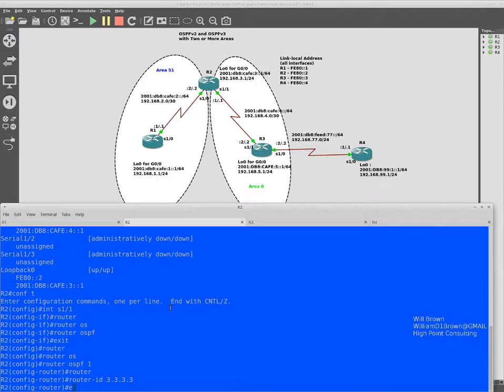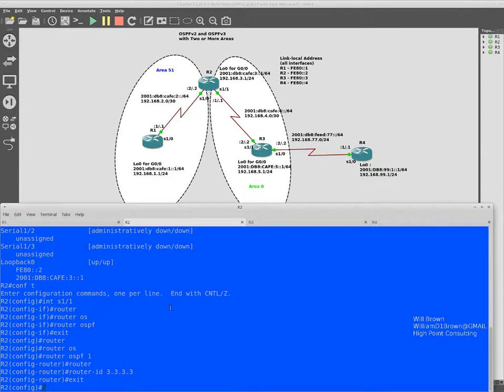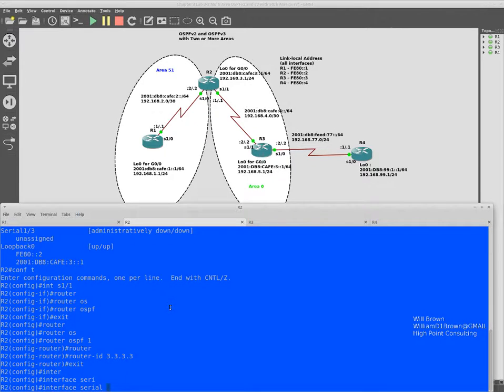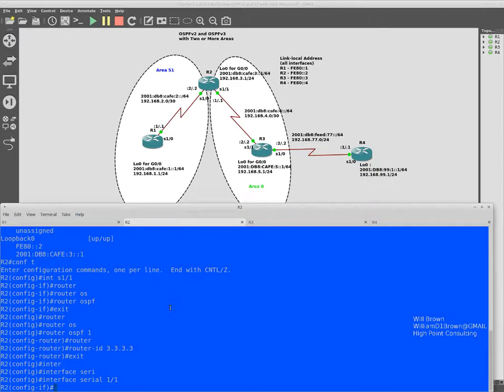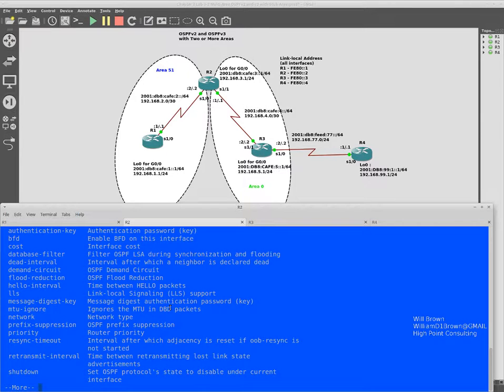We're going to exit there, and then we'll go into interface serial 1/1, IP OSPF process. So look at the commands here.